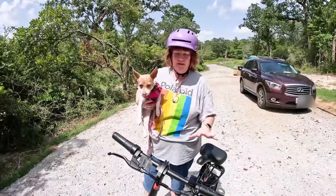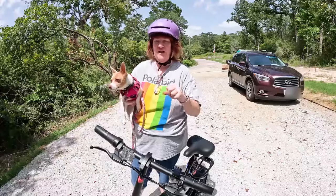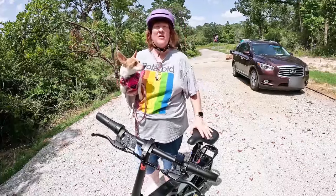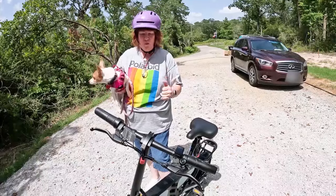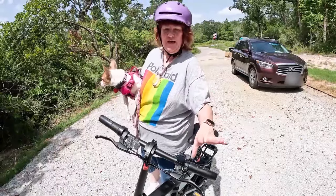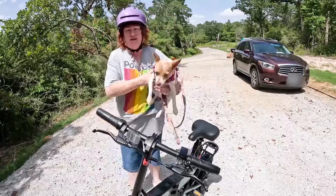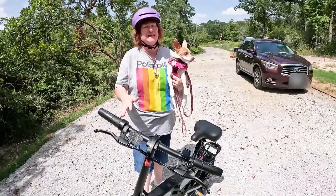First time on this bike — first day out. I love this size. I don't feel like if I wipe out I can't get off the bike and be safe. It rode very comfortably. The seat was super comfy. I love the size, with it folding up to be portable and easy to throw in the back of your car. I can pick this up with no problem. The brakes stopped me with no issues. It rode really smooth on this gravel. The portability of this is unbelievable — you can take this anywhere.